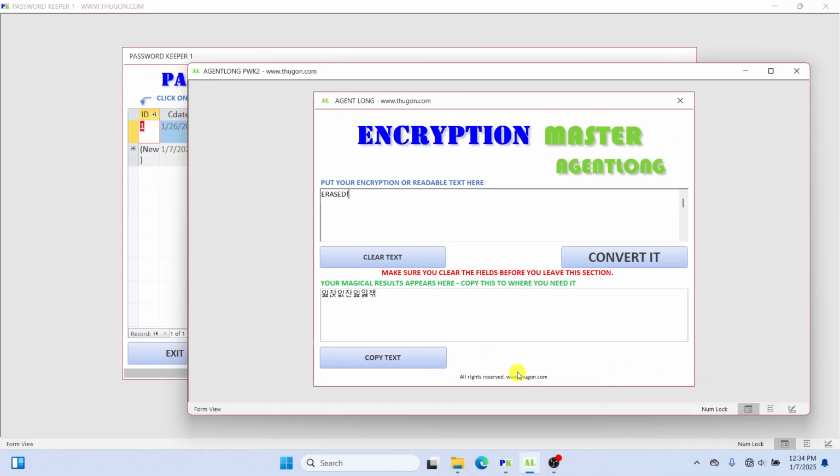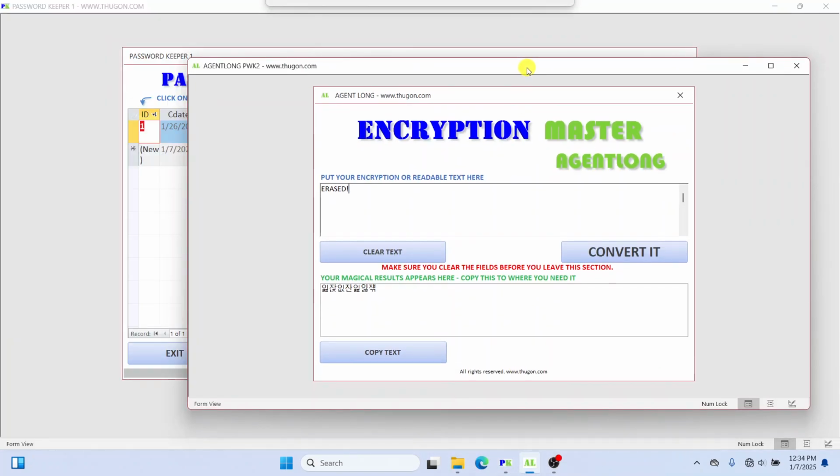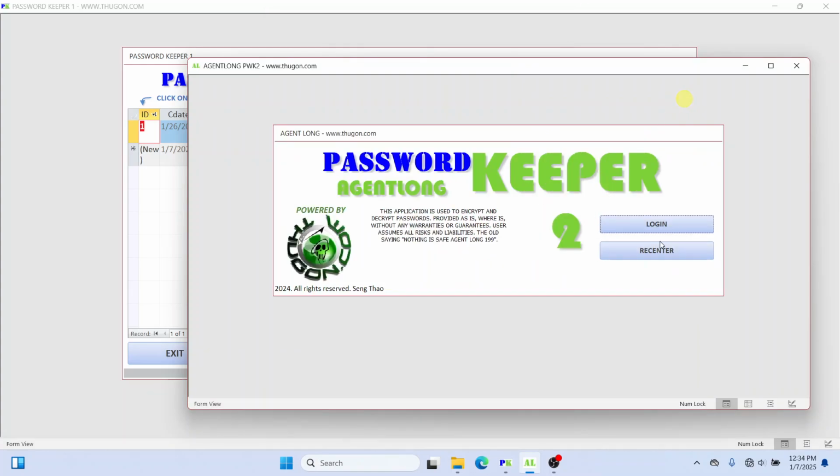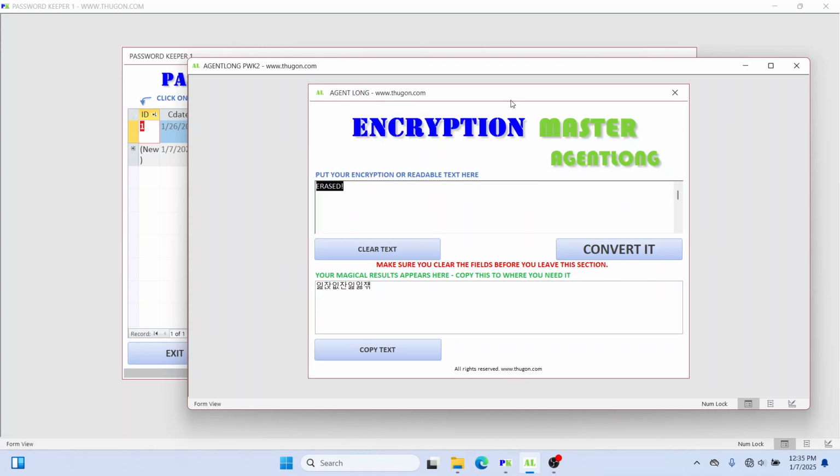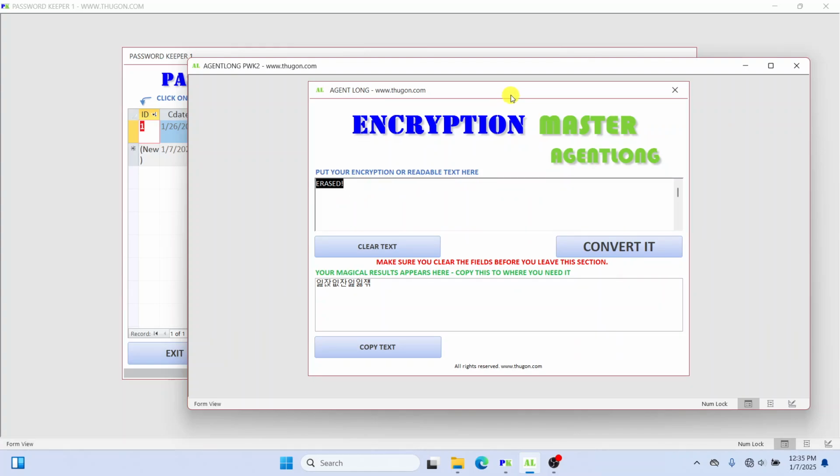I'm gonna start with the encryption master here, the Agent Long application. So when you log into the application, I'm gonna log in here. Okay, you'll be prompted with this form. Inside this form, whatever you put inside this first box, once you convert it, your encryption appears at the bottom.